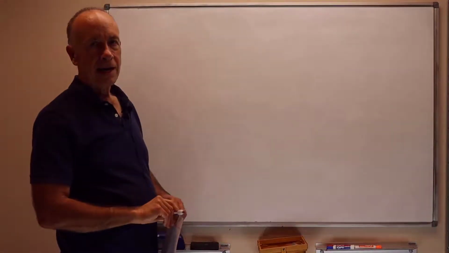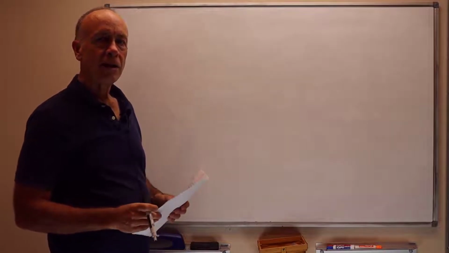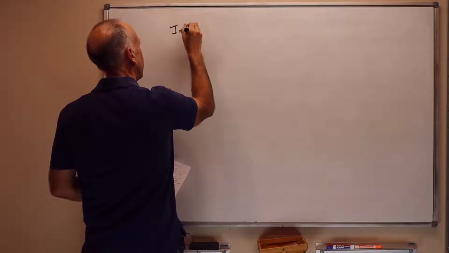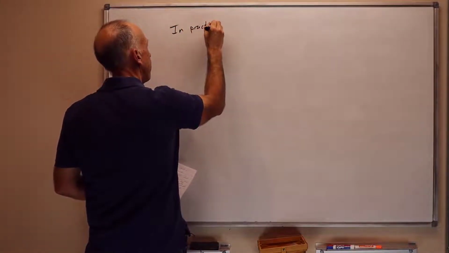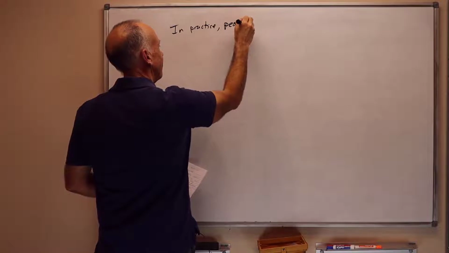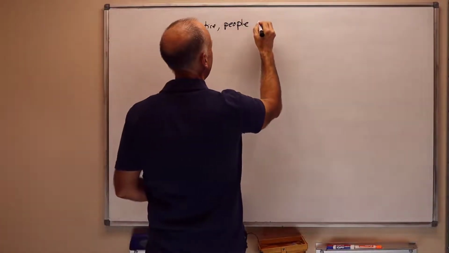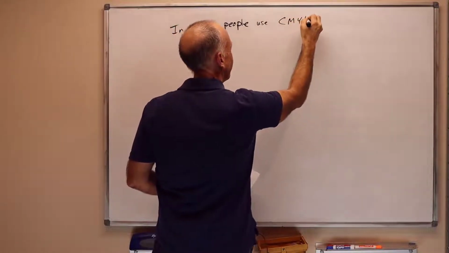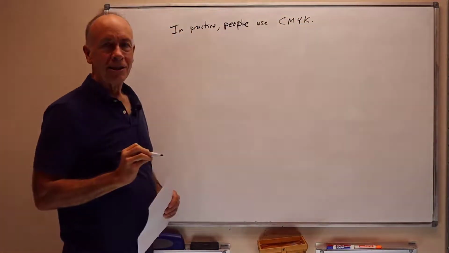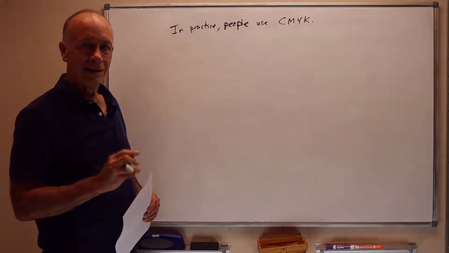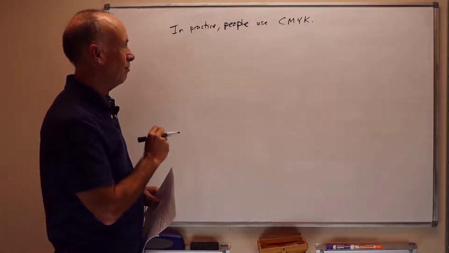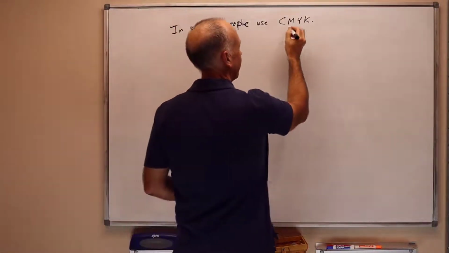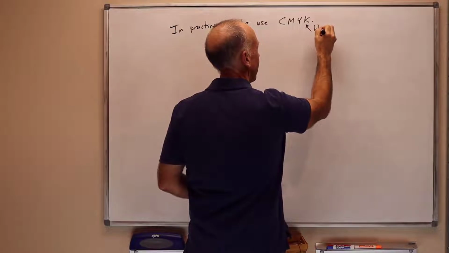Let me get a little bit more into how CMY subtractive colors are used. In practice, people actually don't use CMY. They use something called CMYK. And if you ever bought an inkjet printer, for instance, you may have seen this. You have 4 ink cartridges that you have to buy for your color inkjet printer. There's what looks like blue, red, and yellow, CMY, but there's also pure black. So this is cyan, magenta, yellow, and the K stands for black.